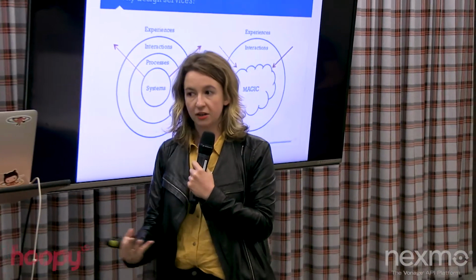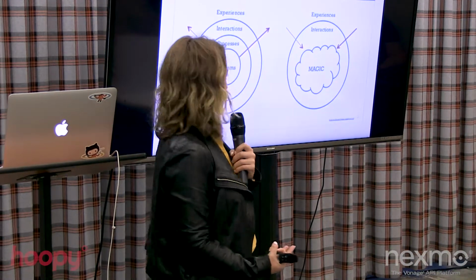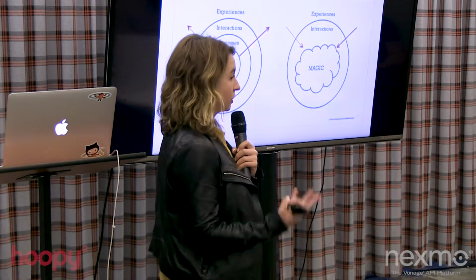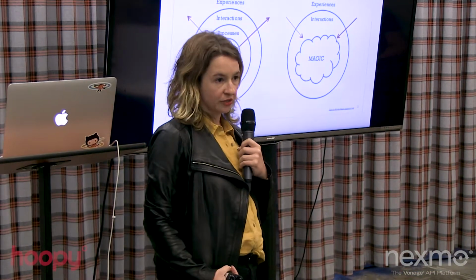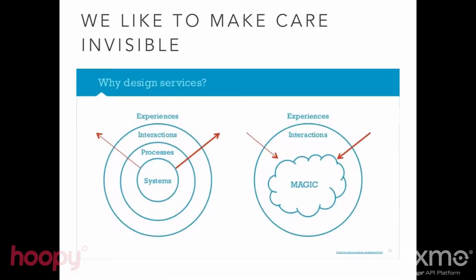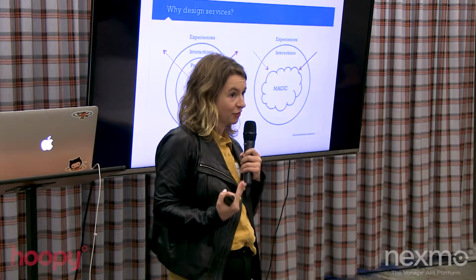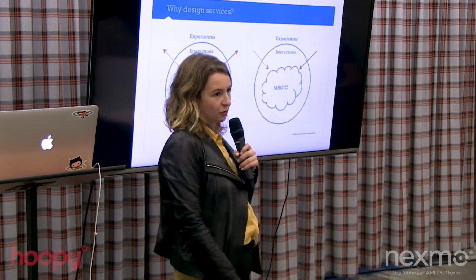But in our current way of thinking, we often think of things in terms of the more we can do to obscure care, the smoother it'll seem for the end user. And this is from Adaptive Path, which is a San Francisco-based design agency. And they say, oh, let's obscure the processes and systems, make it seem like magic, which is a little infantilizing. I'm a systems person. I want to see how things work. I don't want to be told that it's magic.